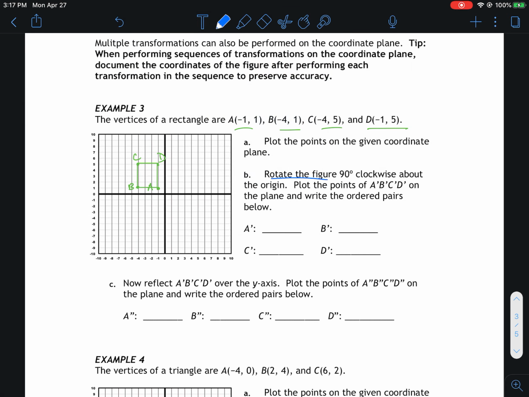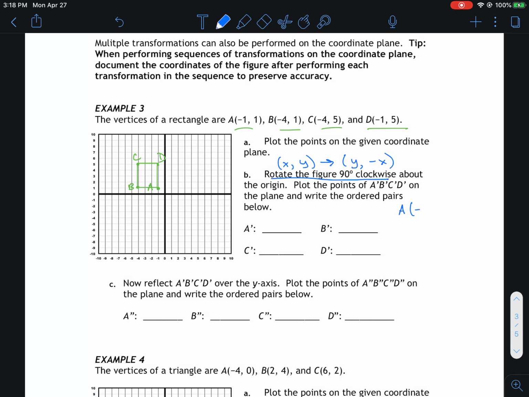So then our second task here says rotate the figure 90 degrees clockwise. So if we remember back to rotations, which was last week, we talked about having an ordered pair (x, y), and that when it goes 90 degrees clockwise, it goes (y, -x). So what that really means is that x and y switch and the x becomes the negative. Or basically the x value becomes the opposite and then they switch spots.